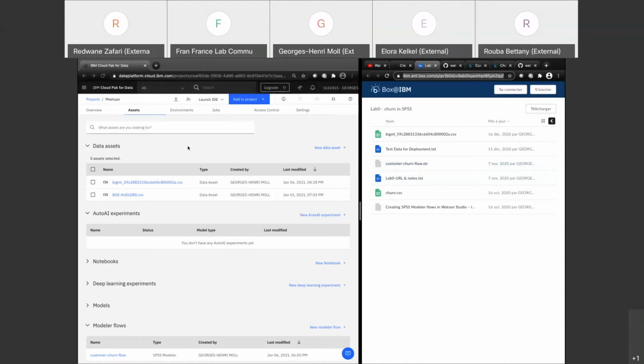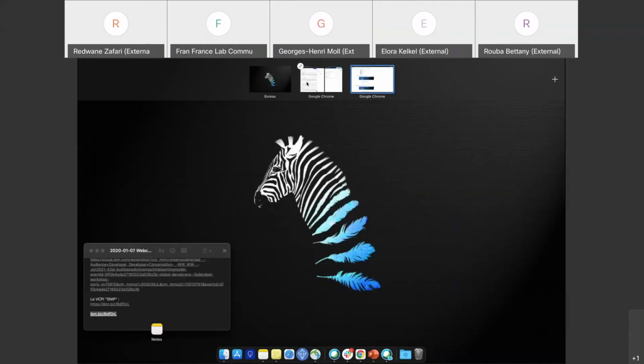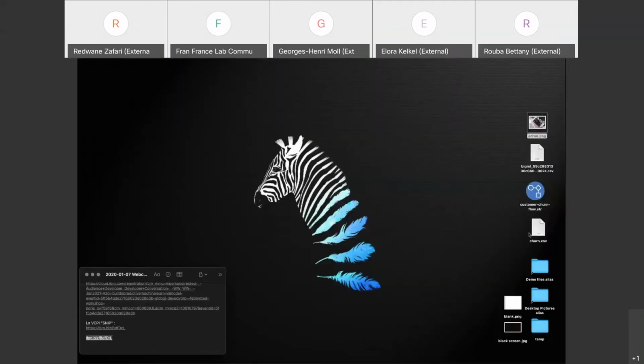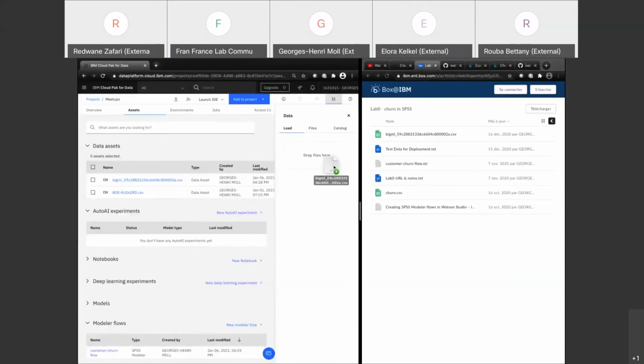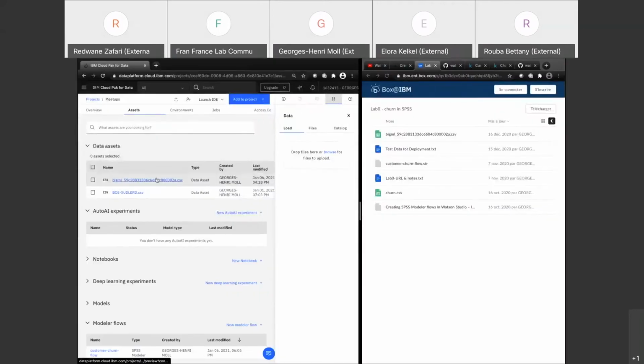So what I did, to remind you, is drag and drop. Switch environment. Please give me 1 second. You will be able to take this big data file and drop it here. I'm not going to do it again because I did it before. So what I obtain is, in my project, I have this new data set. Okay, excellent.